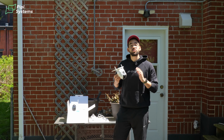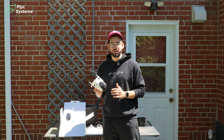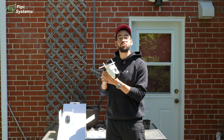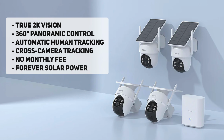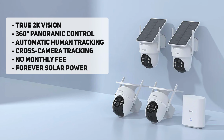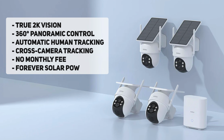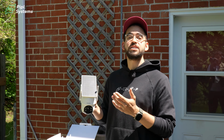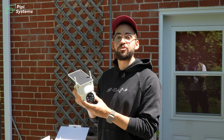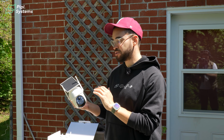So starting with what you have inside the kit of the SolarCam Classic D1. Starting with the cameras, you have 2 true wireless PTZ cameras. The reason we say true wireless is because they do Wi-Fi communication with the HomeBase using the antennas, and you have no cables to power them. And you have this seamless solar panel, and you only need 2 hours to have your battery fully charged, and from there, no need to recharge the battery ever. So this is what aosu claims. Same thing for the other camera.